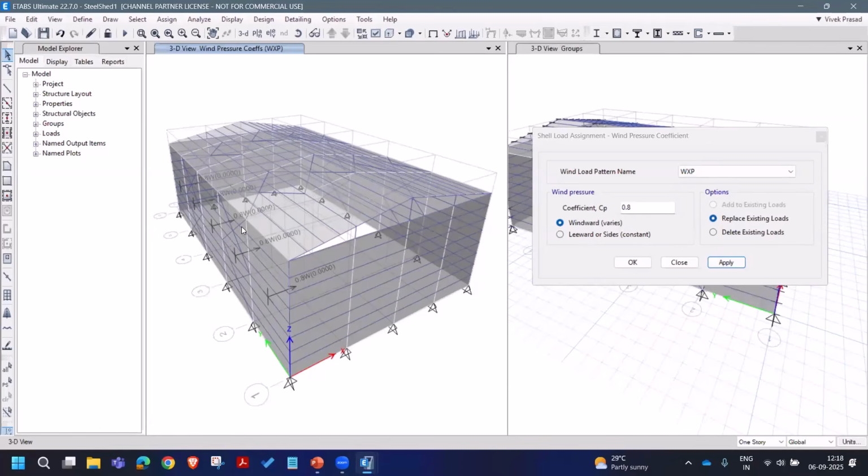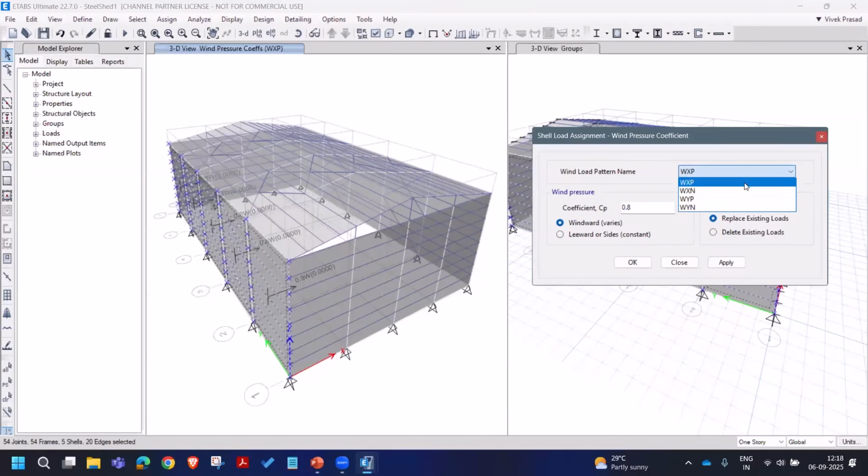Now we know loads will come from other patterns also for this wall, so I'll use previous selection again, and when it is in the negative direction, we'll use a negative sign. Previously I used a positive 0.8, it will go in the positive X direction. So it is negative, and it will be a leeward side, 0.2.